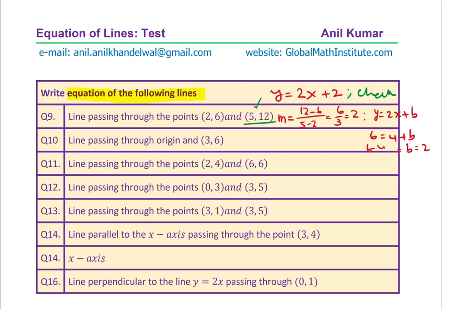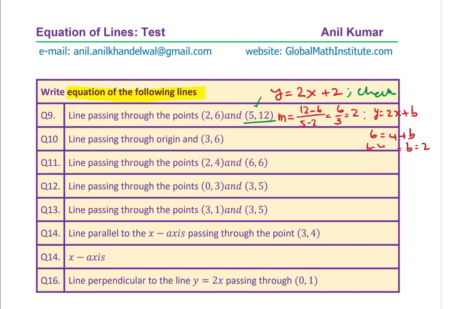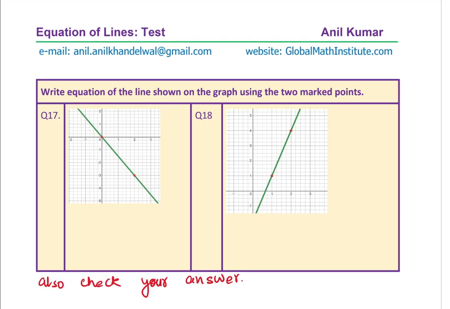So that is how you could find the equation of these lines. We are given different conditions for you to practice. However, I think the method is clear. Perfect. Questions 17 to 18. We have to use the graph to find the equation of the line. So first, read the coordinate points.